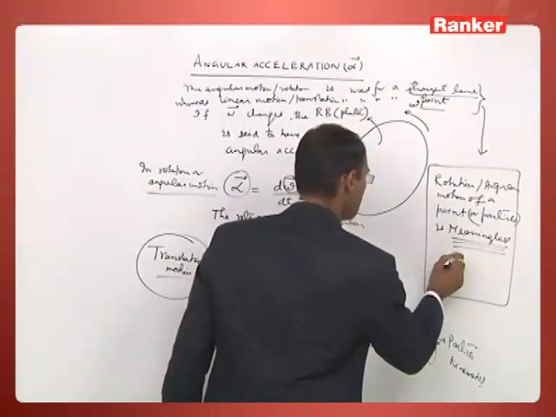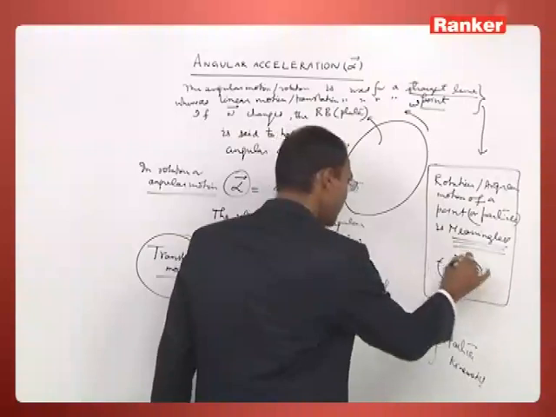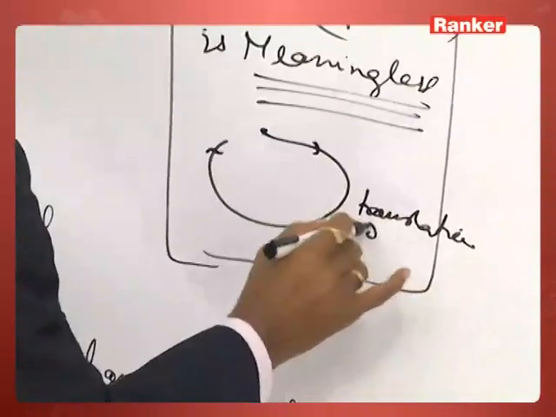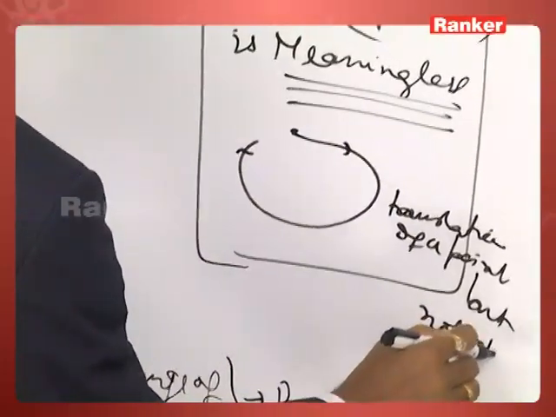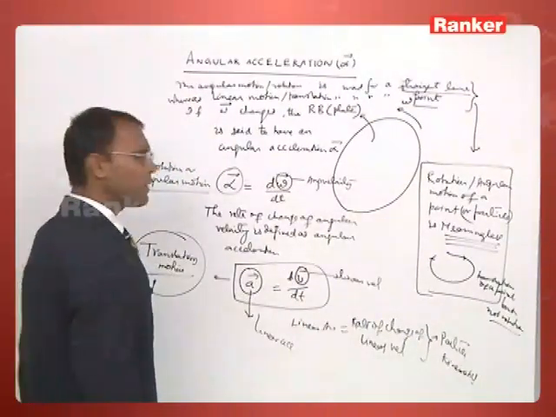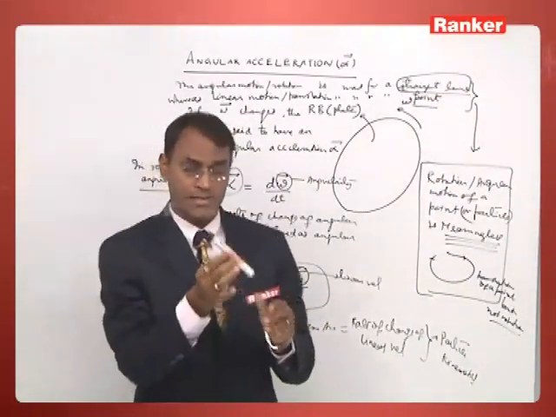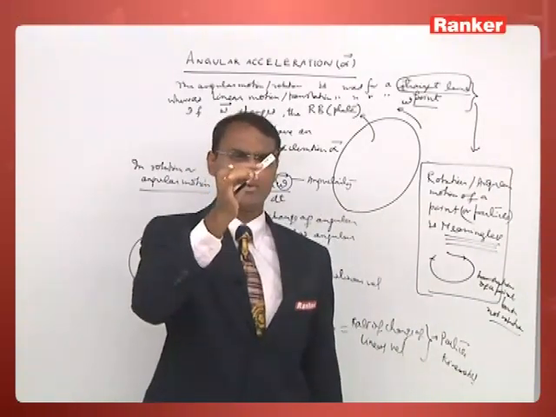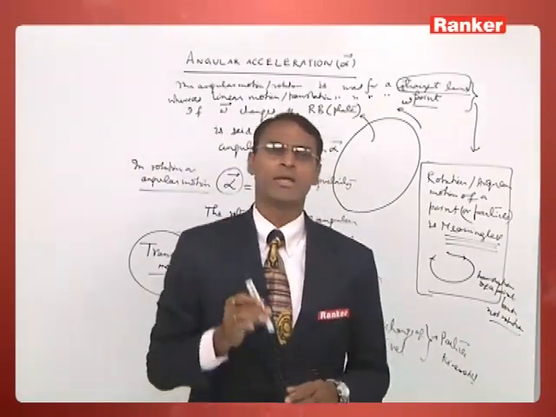When you say this particular point is moving, this can be called translation of a point, but it's not rotation, it is a translation. So when you talk about rotation, we need to draw a straight line. This is a straight line. When it changes its angle of orientation with respect to ground, it is said to be rotating. So when you try to define rotation, you need to take a straight line.